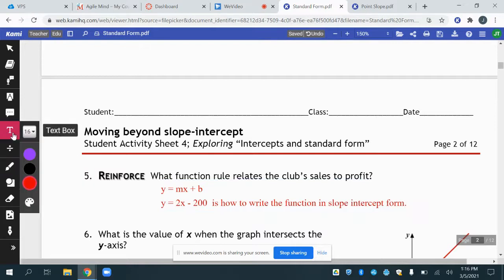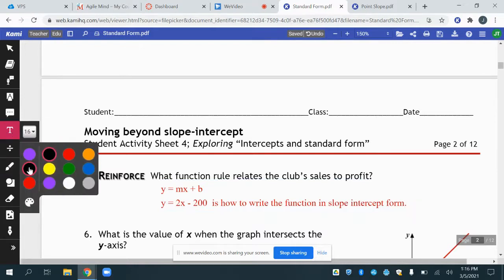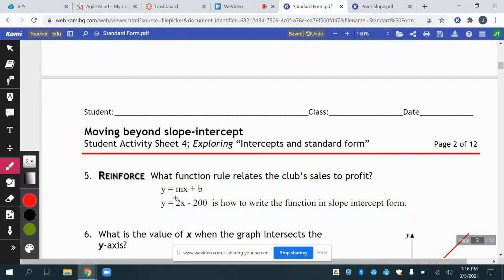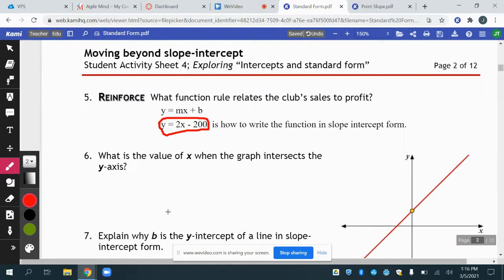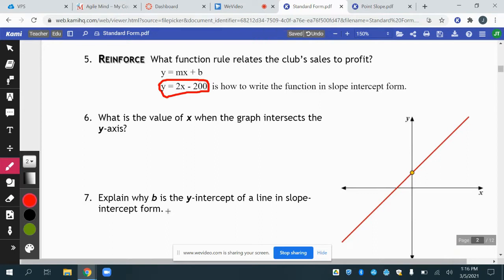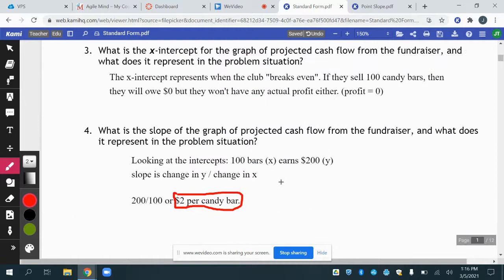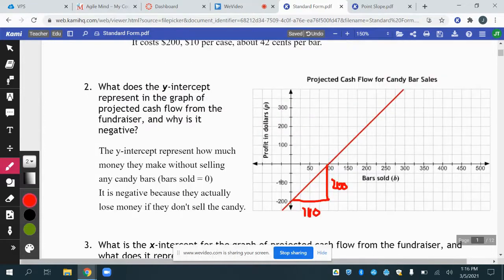Oops, I didn't want to do that. There, all right. Now I want to circle it. So this is one way to do it. Hopefully it makes sense. What is the x-intercept of this graph and all that fun stuff? But there are other ways to do this as well. Okay, so we're going to talk about another way to do it that avoids slope entirely.